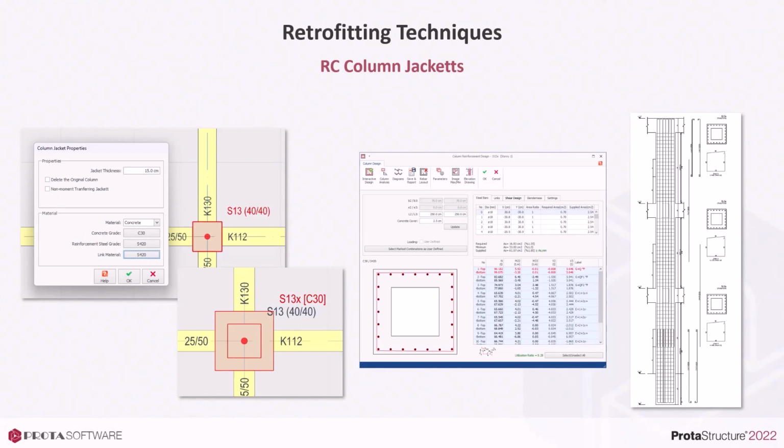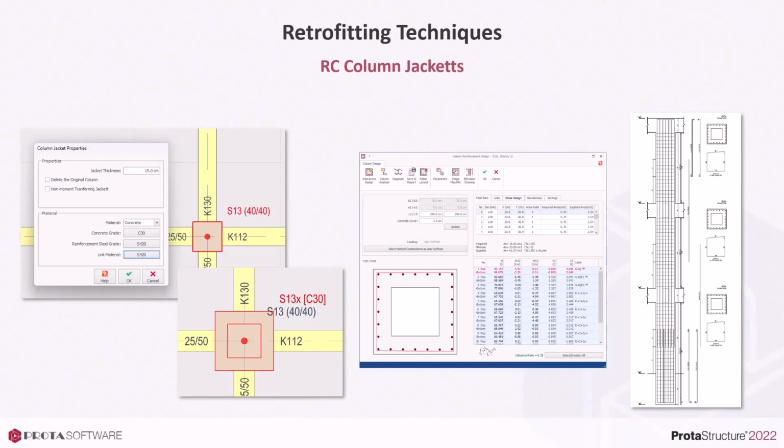Reinforced concrete column jackets can be used to locally improve the axial load and moment capacity of an existing column. Depending on the extension of the longitudinal bars into the upper story, the reinforced concrete jacket can resist moments or not. This can be set as an option in ProtaStructure. If the jacket is set as non-moment transferring, ProtaStructure will assign the moment releases to both ends of the jacket, which will make it only resist axial loads and shear. If the existing column is too damaged or weak, you can also delete the existing column in order to eliminate it from the analysis and assessment.